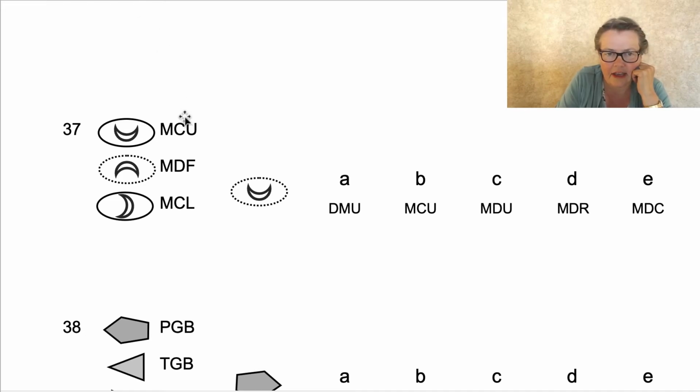Once again, these shapes are related to those letters, and somehow or another we've got to find out what the code is so that we can find out what it is for this one, and they don't bounce down from one question to another. Well, they all start with M, so we've got to start with M, hasn't it? And now, what do the two C's have in common that is different from the F? Well, the two C's have got a solid line on the egg, and the D, did I say F? And the D has got a dotty line, and this one's a dotty line, so we want D for dotty.